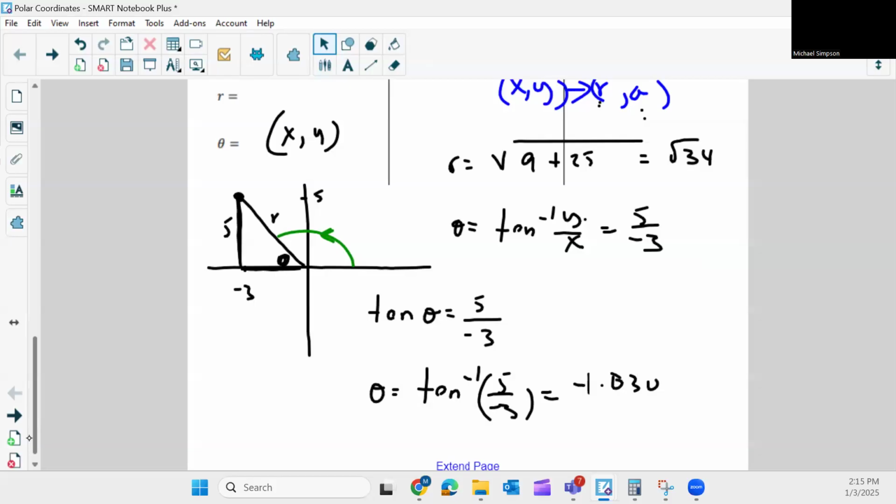Now, I'm going to go one more place on this negative 1.030. Why is that? Because this is not my final answer. I'm going to show you why, just because I want to make sure I don't make an error by not including another decimal point. Okay, that's not my final answer.